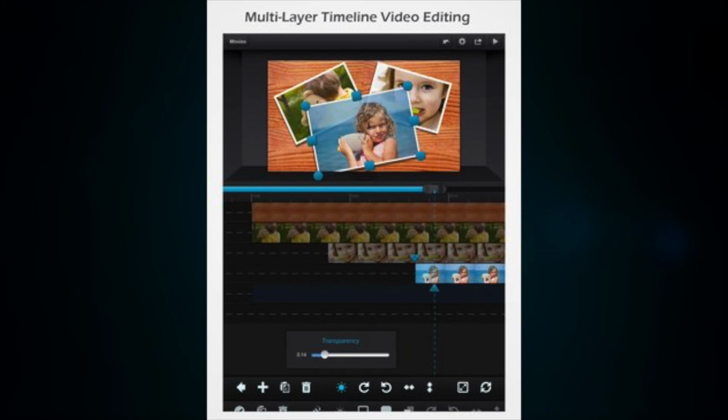You cannot start a YouTube channel on iMovie because there are many things that you will be lacking. So I prefer to use CuteCut if you want to start a YouTube channel on your mobile phone. You have the features that you will need, and you can't go too professional, but it's a medium level that's enough. The reason I prefer CuteCut over iMovie is because iMovie cannot have layers while CuteCut can. So you can have a picture or a video on top of your main video, which is really important to have.